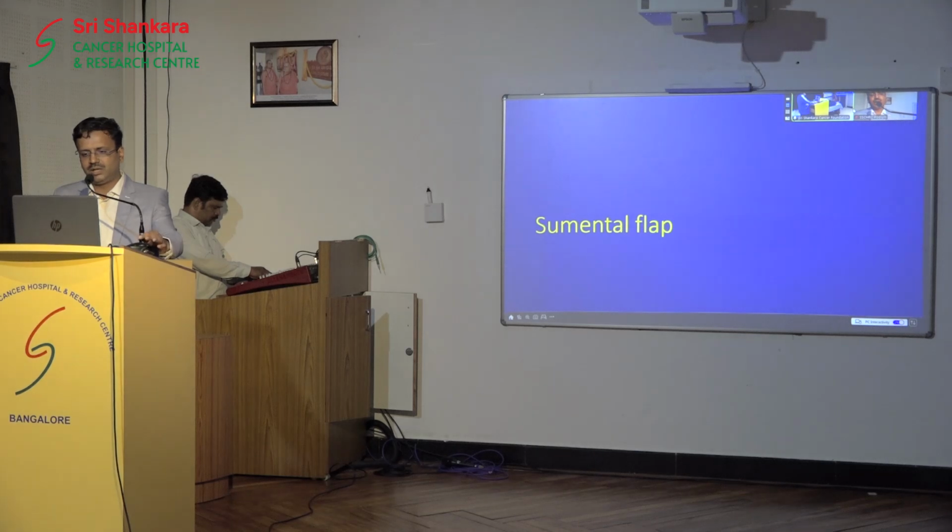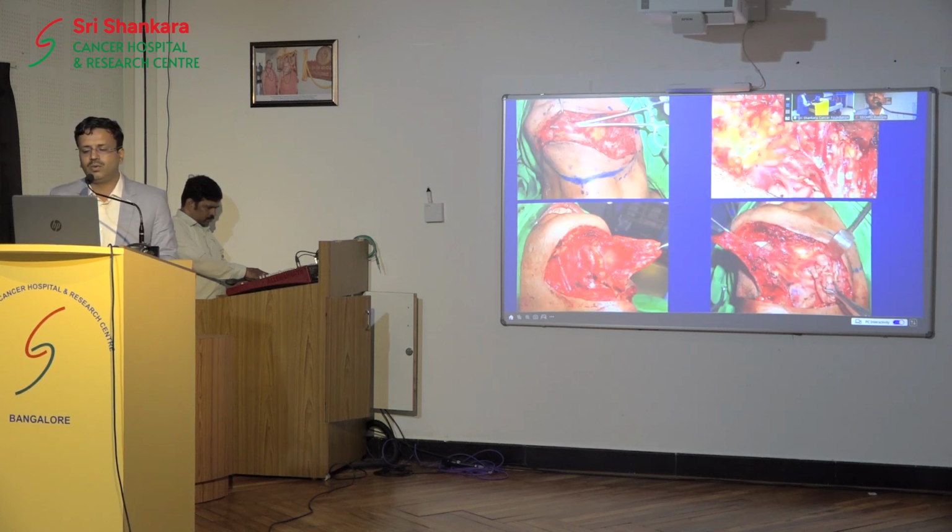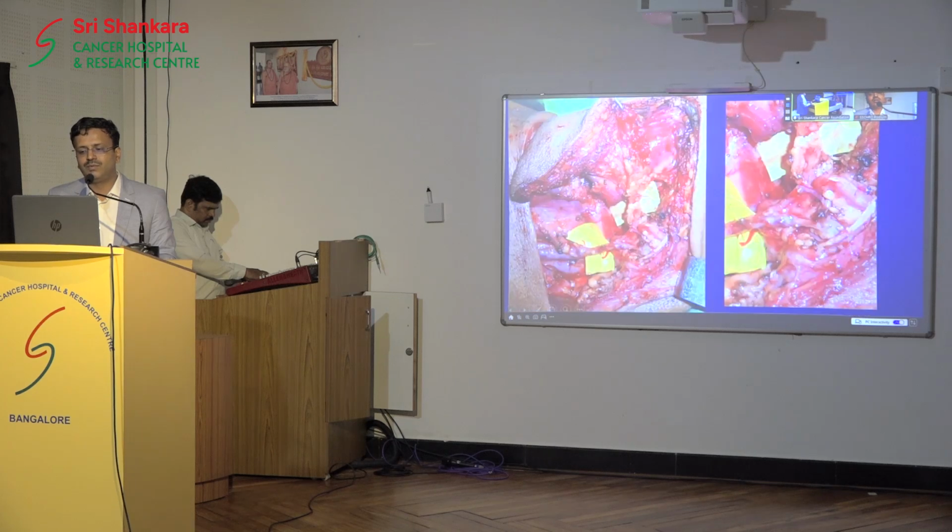So I'll just finish. I'll try to go quite fast because this is a submental flap. Submental flap is usually used in N0 neck patients, and the venous problems can be quite challenging with this flap because sometimes the submental vein is not the main draining vein. It could be the external jugular vein or anterior jugular vein along with the submental as a main venous drainage pattern. So whenever we island the flap, the lymphatic tissue should be avoided along with the pedicle, and whenever feasible, we should try to take additional venous drainage like facial, external jugular vein or anterior jugular vein, so that we get a good blood supply.